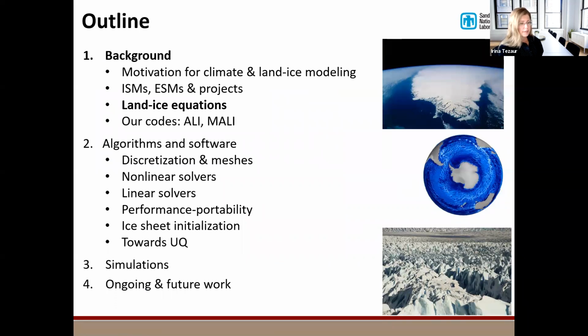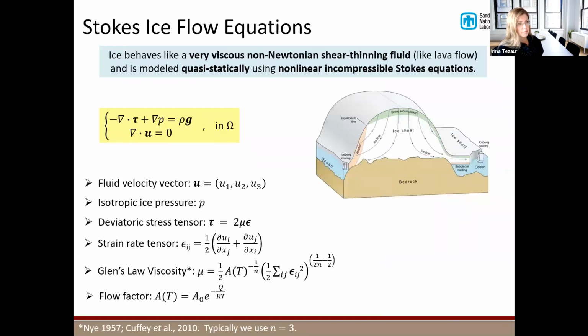Okay, so that's the motivation and a little bit of the programmatic background. Let me now get into some of the technical stuff, starting with the actual equations that we use to model land ice. It's fairly well accepted that ice behaves like a very viscous, non-Newtonian shear thinning fluid. This may be a little bit surprising to some of the students. When I first heard about land ice modeling work, I was imagining you'd be studying fracture, things like this. We actually don't model the fracture of the ice, since it's not considered to be important to the large scale motion of the ice.